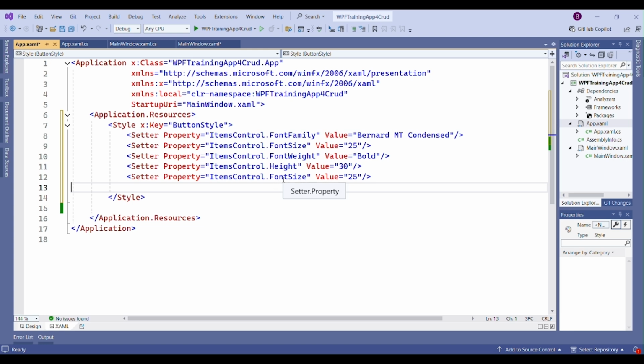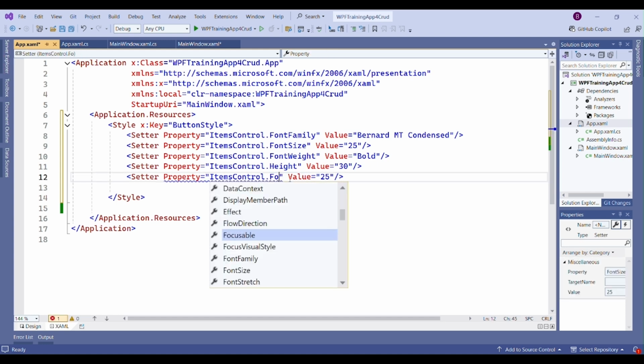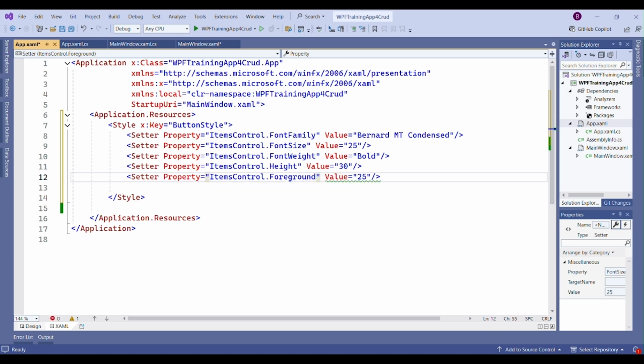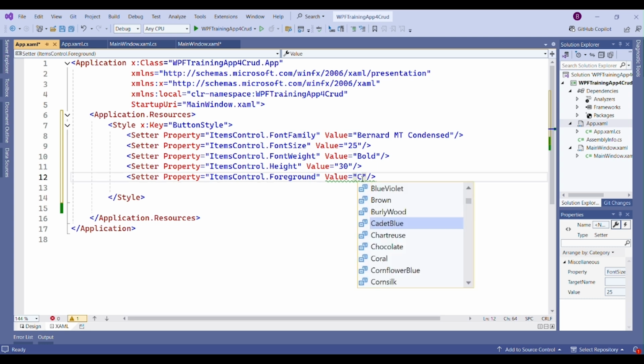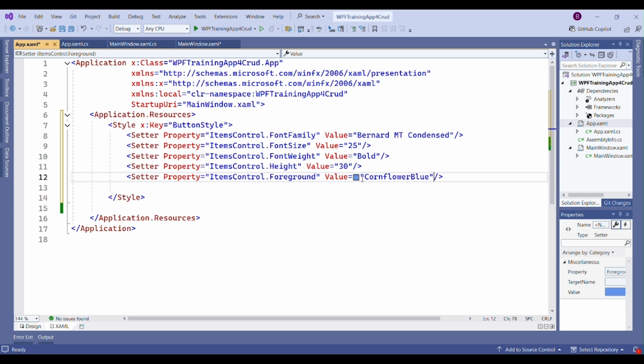And then I want to set the foreground color for that button. So we have foreground color button, and I want the value to be cornflower. You choose any color of interest, but let me choose this.